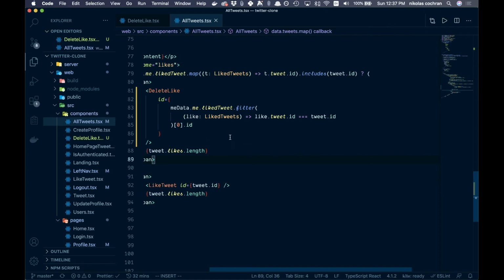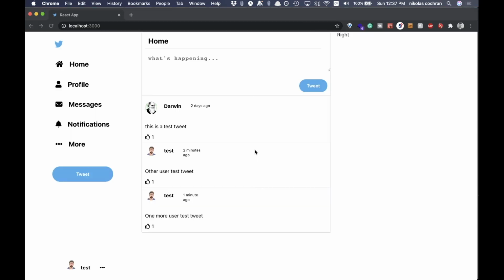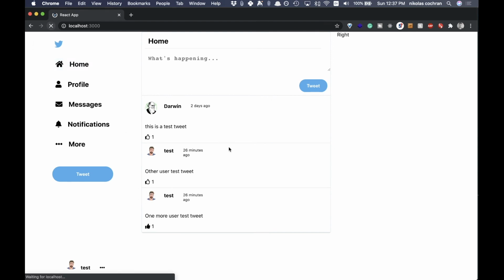And now we want to, actually, let's check that out. Okay, so if we come over here, we see our different tweets, couple users here, and these are the ones we've already liked, and this one has been liked from someone else, I guess. So let's come over here and see if this works by clicking on this, and it goes back to 0, so that works perfect. We click on it again, it goes back to 1. Now you see this isn't refreshing, so this should, when we click this, become the other one. So let's, I think if we refresh this actually ourselves, yeah, you see it becomes dark there.